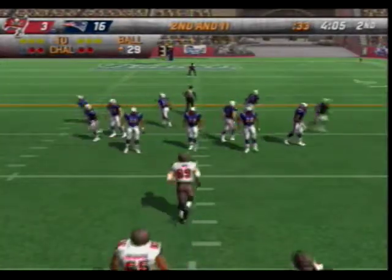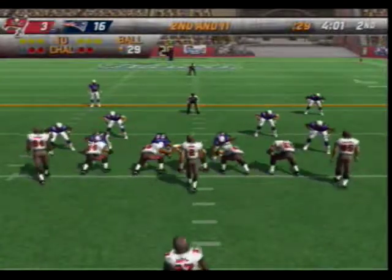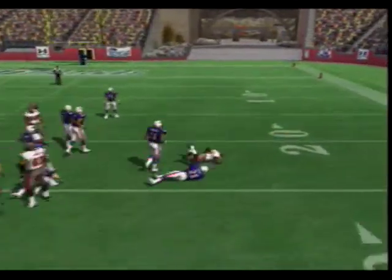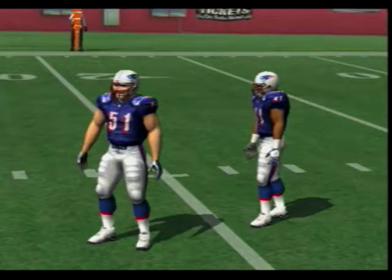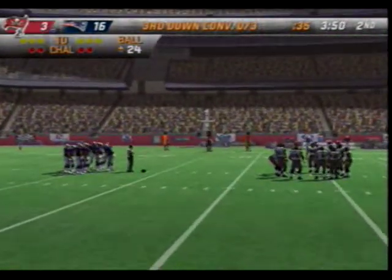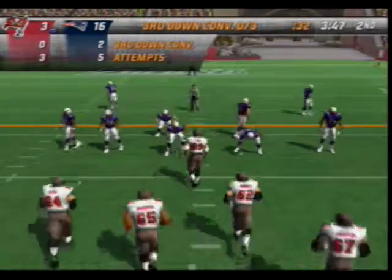Ball on the 29-yard line. Only one man in the backfield on the carry. Tucker is there for the tackle at the 24. This is one of those games where you just keep running it at him. 4 yards here, 5 yards there, and loosen him up, and then wham, you knock him out late in the game with that long touchdown run. So that's a gain of about 5.